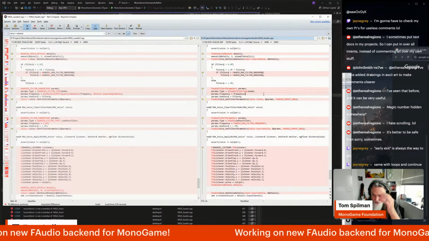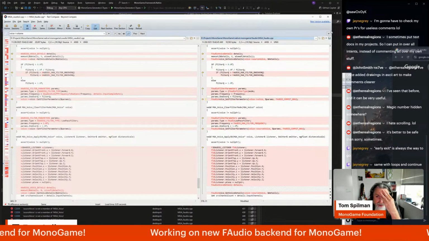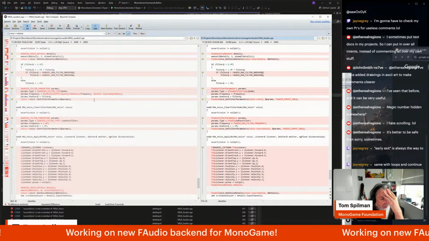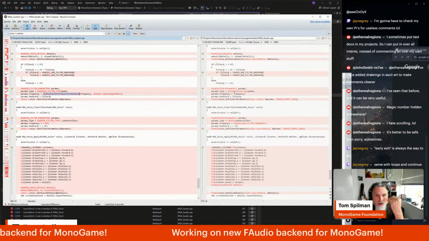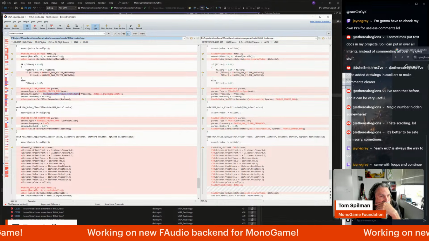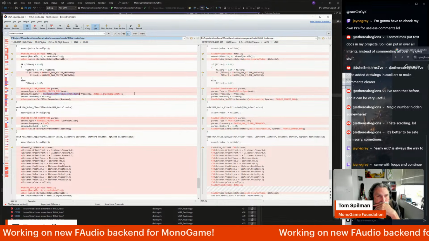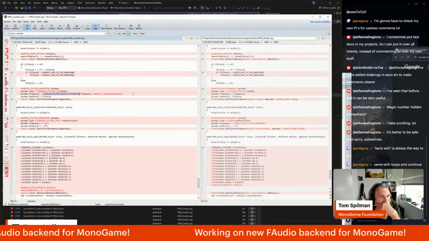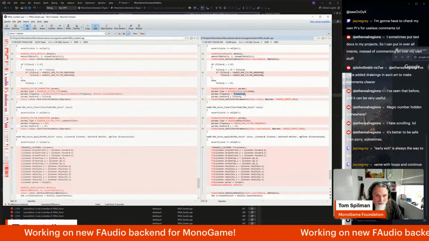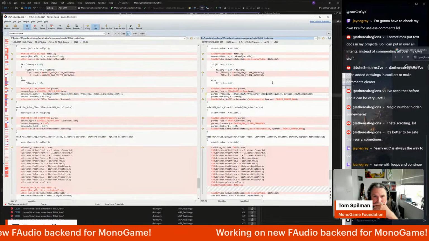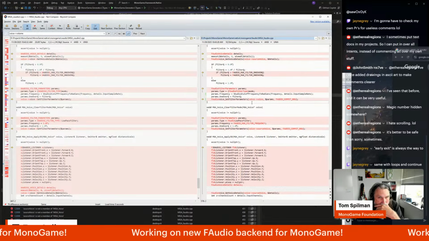I know I have some neuroses as a programmer of like, oh, I got to do this, I got to do that. So I try to avoid that. Okay, interesting. So that might be something we need to deal with. We'll see. I'm going to leave it like that. We'll fix it in a minute when we go back to the code to fix issues.